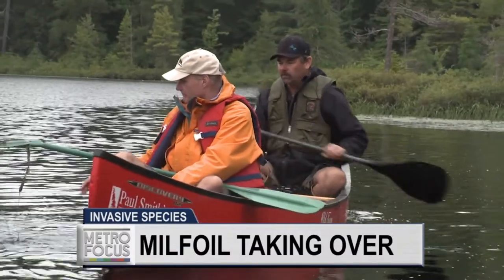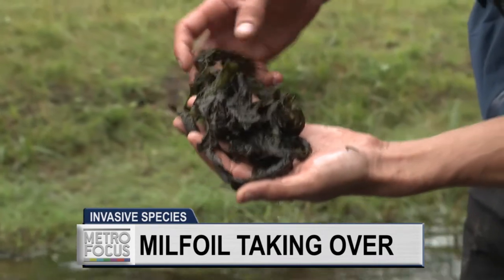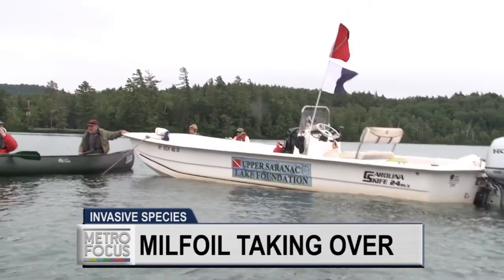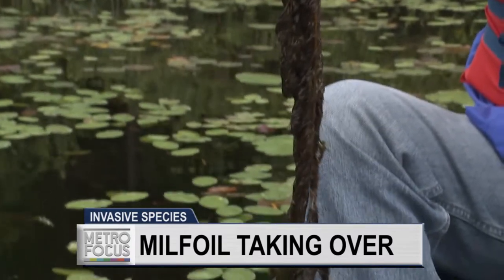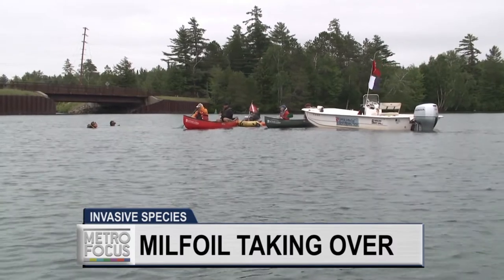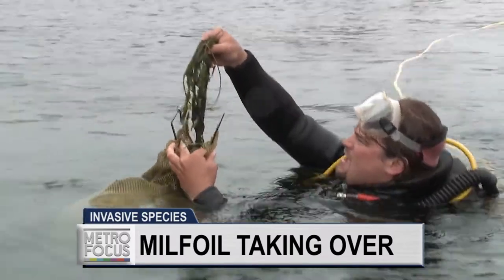Really the only way to see that is when it's floating in the water. Variable leaf is actually taking over the Eurasian a little bit, but both grow uncontrollably and are creating a problem because this obviously hampers the recreation at Fish Creek, but also it is a tributary into Upper Saranac Lake and all water sources downriver. The foundation has known of the existence of milfoil here since the mid-90s, but it wasn't until 2014 that it was spotted in Upper Saranac Lake. Last year, they started a pilot program harvesting some of the densest areas in the pond and in just four weeks removed nine and a half tons.